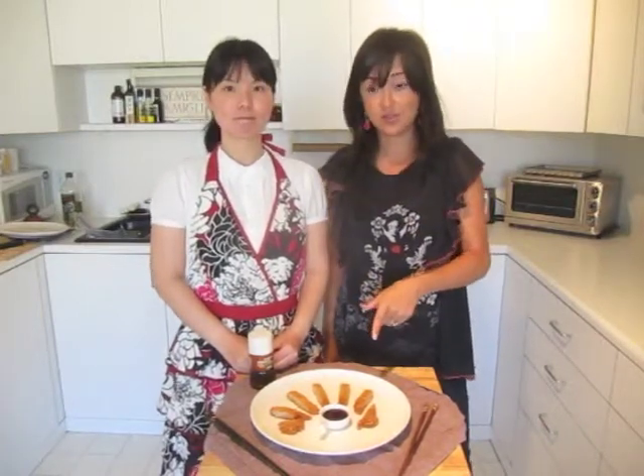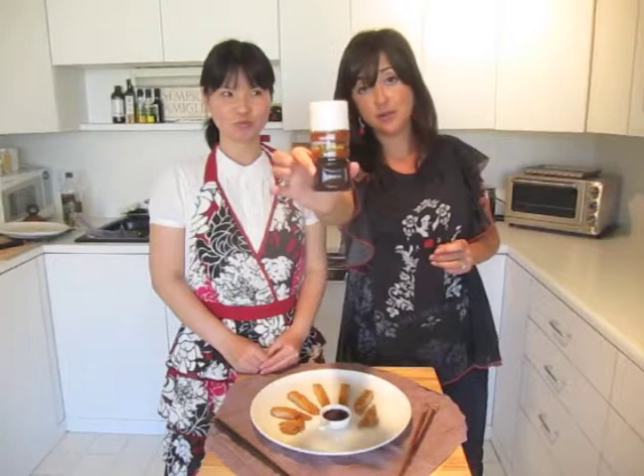Now comes the moment of truth. I took a bite of the other one and honestly I think we should have put a little bit of salt in the panko, but the reason we didn't is that we're going to be eating this with tonkatsu sauce that she brought me from Japan. You can probably get it at your Japanese grocery store, or online — I'll include a link in my post.